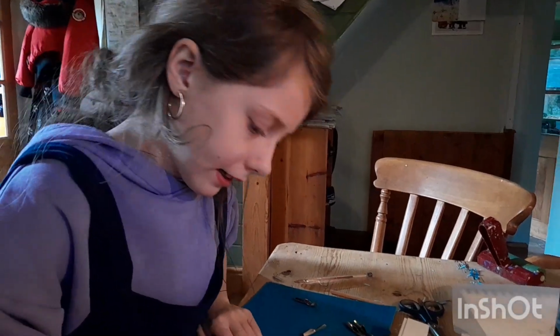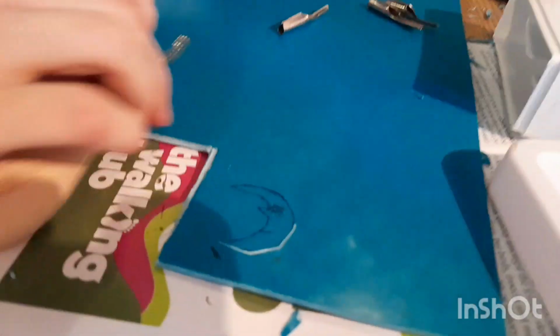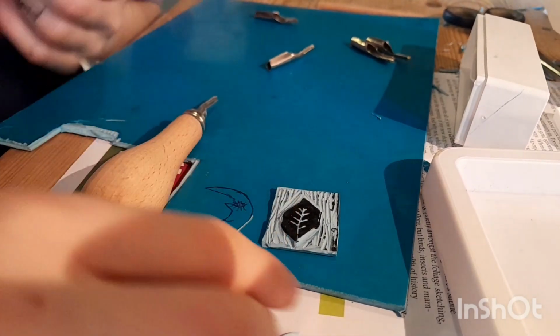And then you keep going, and you can see where it's cut out. That's the bit that's going to be like here. The bit that's raised up is all inky, and the bit that's been cut out, that's the bit that won't.